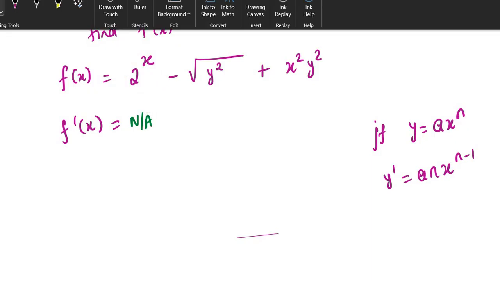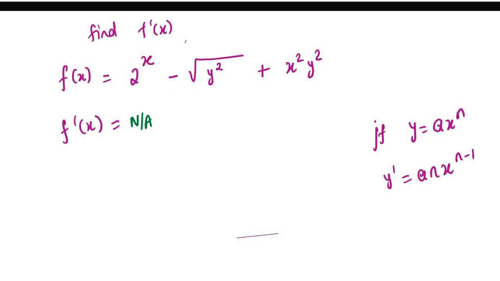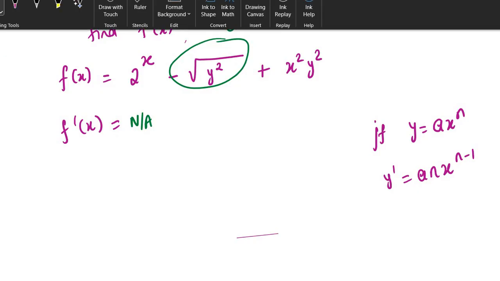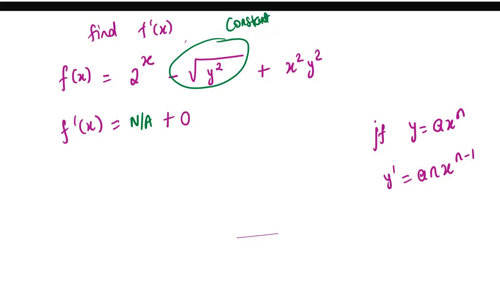Then the next one here, it's okay, but now you have y all over, you don't have x. Because you're only dealing with y, the whole thing you take as a constant. And because you take it as a constant, here we're gonna simply say plus 0. Okay, then what about this part? Now this part was quite interesting because you have x and y, but you have to focus on the variable that you are respecting. We are respecting x, which means this is the x that we are respecting. That means the coefficient must be y squared, meaning this y squared, you're going to take it as a coefficient.